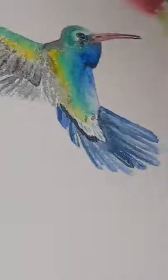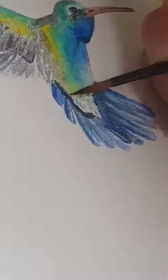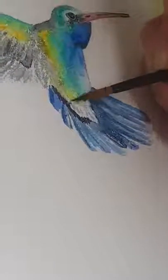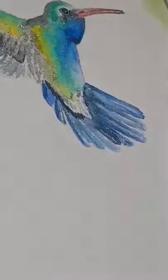It's amazing how all these little fiddly bits can really, really help give a bit more shape. Just soften that up a bit. And I'm just going to do a little bit more on his back, just so that we're really clear. This is this wing here, and then this is his little back. There we are.